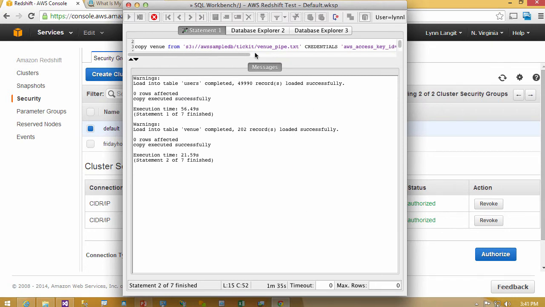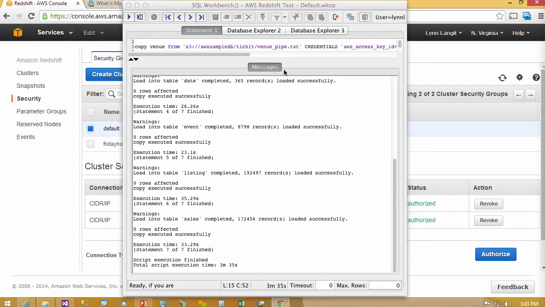You copy from the local bucket from a text file, and here I've got several of them, and you can see they're in progress right now, but some of them have as many as 50,000 rows. And I'm just loading up some data schema, and then I can execute some queries. So I can show you what Redshift looks like. So once this finishes, I'll execute a couple queries, and then we'll go back to the console so I can show you how you can monitor and expand your cluster.